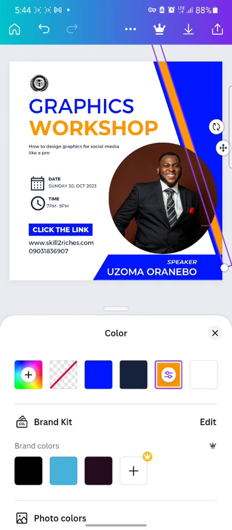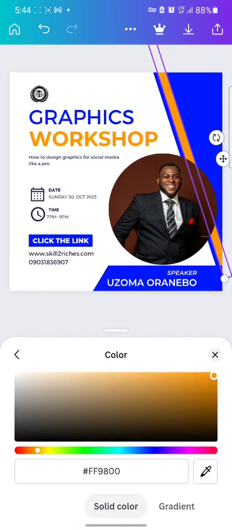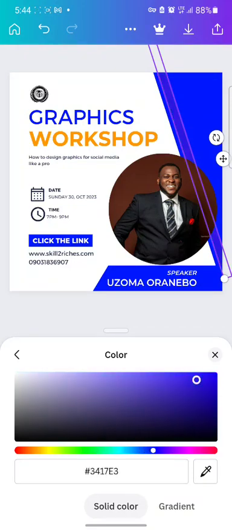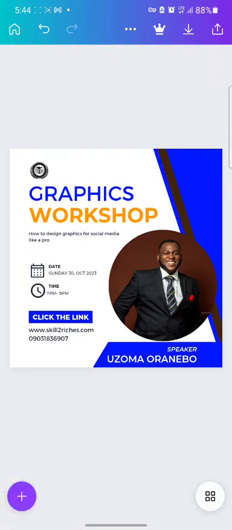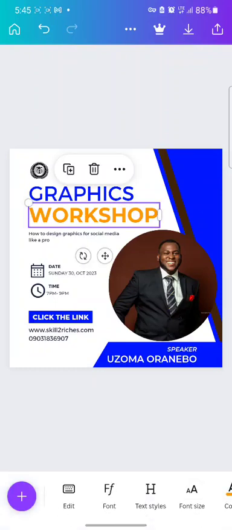We can change it from that color to something deeper, maybe dark green. No, dark green may not flow with this. So maybe purple. No, purple may not flow with it. Then what should we change it to? Okay, let's go with the brown. Now to find brown, we need to go over to almost orange. So I'm just trying to find the brown that matches with my background. So I think this one is not bad. Just pick this one, then you can start changing this one.